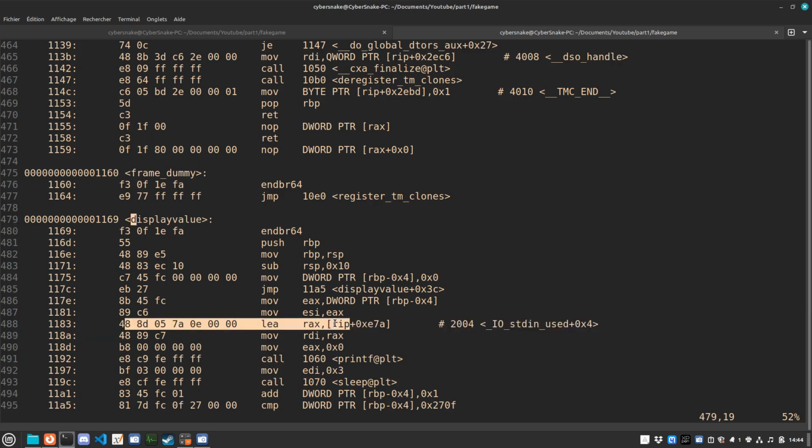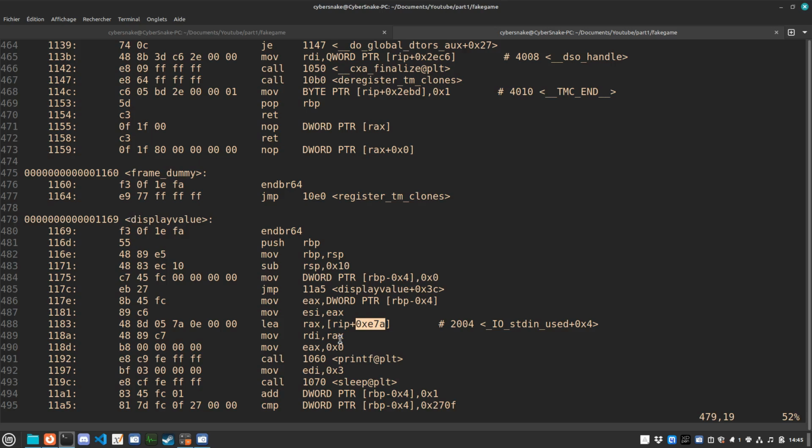Okay, and as you can see, we have RIP plus 0xe7a, and 0xe7a is an offset, so if we update the program it's likely that this offset will change.